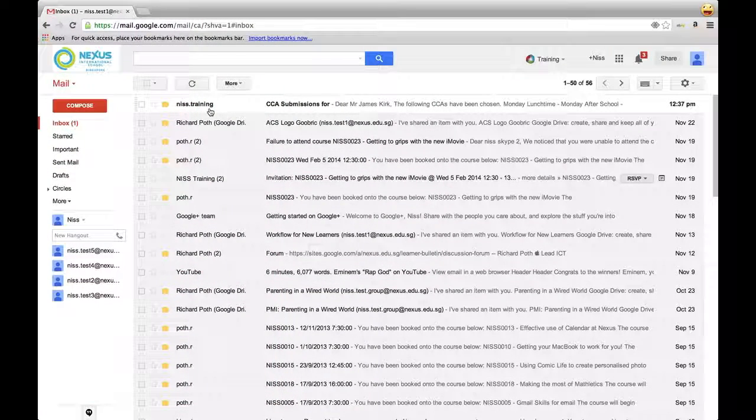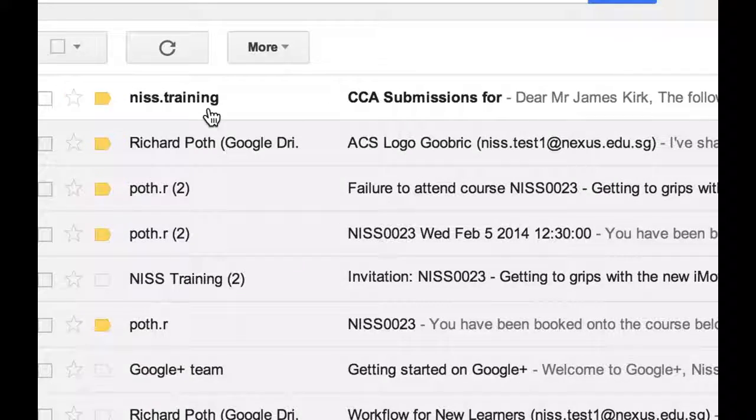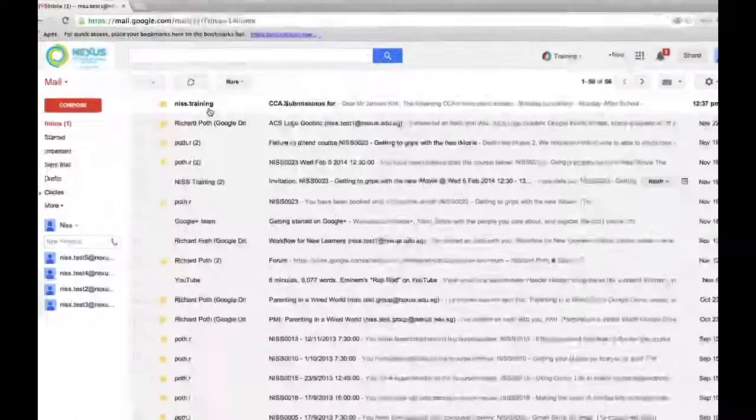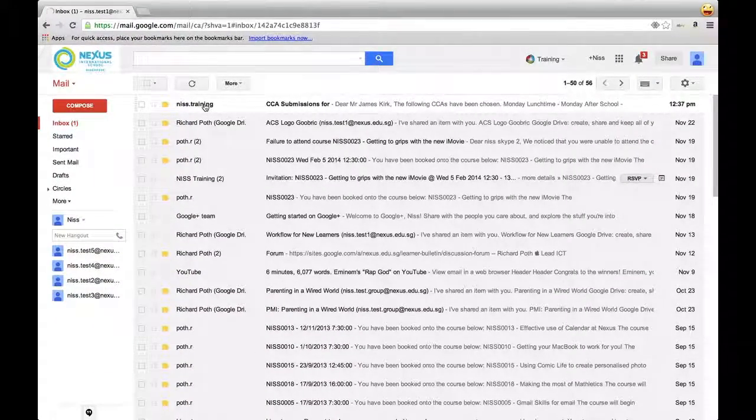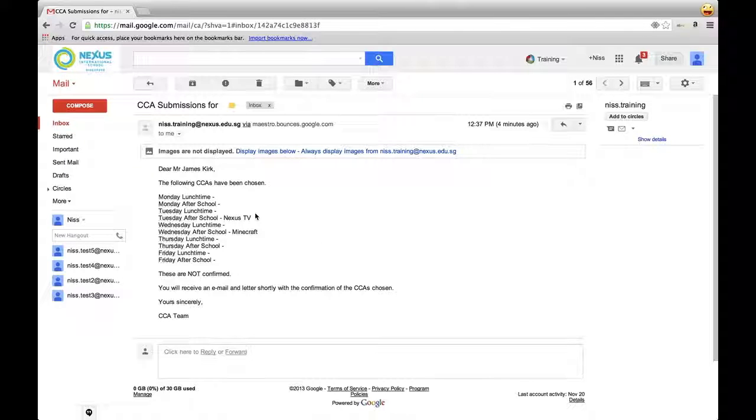Once the booking has been submitted by the parent or the student, they can go to their email, either the parent email or the student email. This is the parent email, and you can see here there is the submission, so we can click on the email and it will tell me which CCAs I've just signed up for. Now these CCAs are down here as not confirmed yet. This is an email to indicate what CCAs have been submitted from the form.